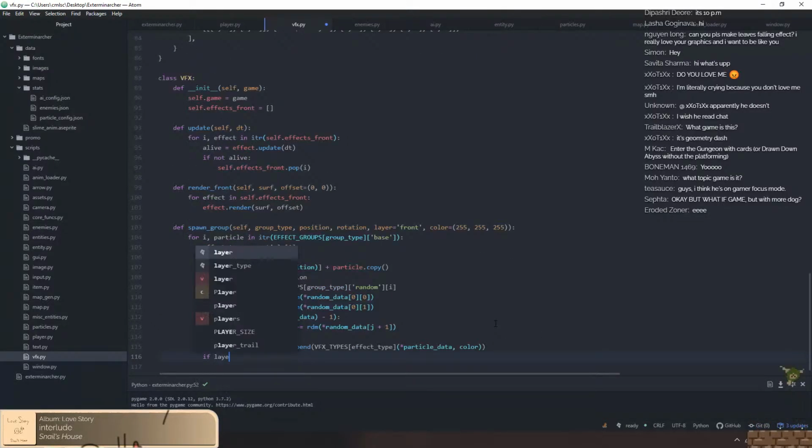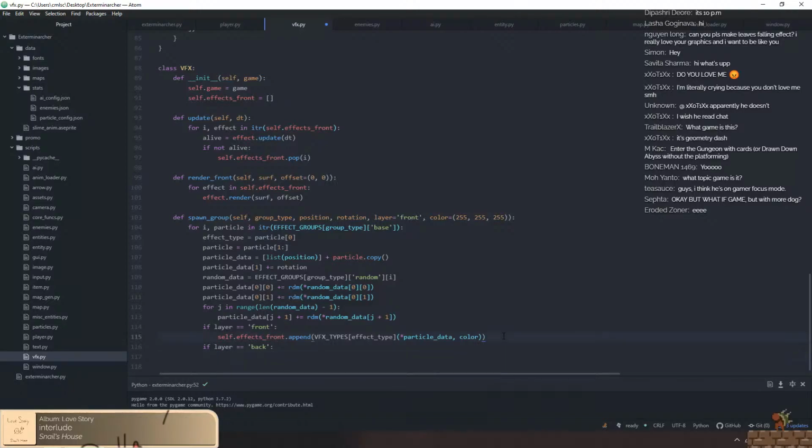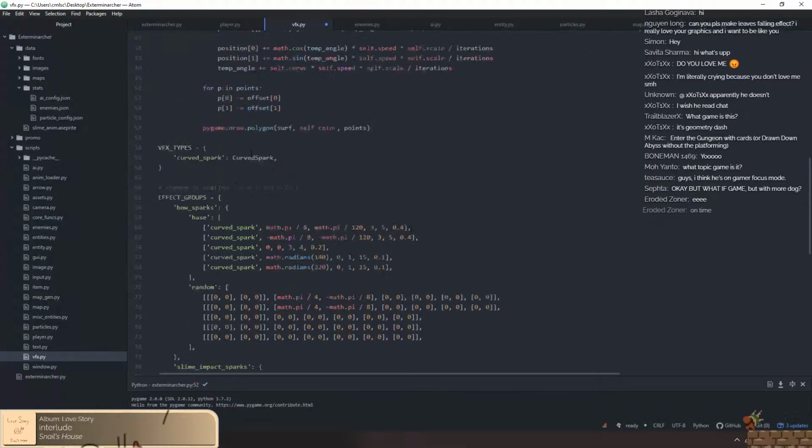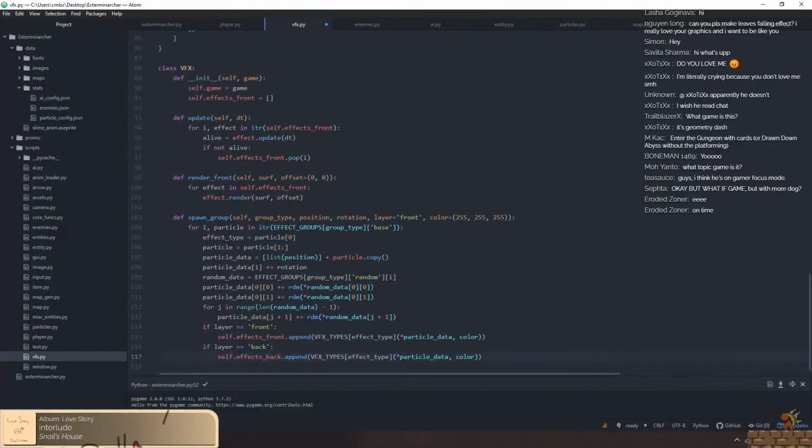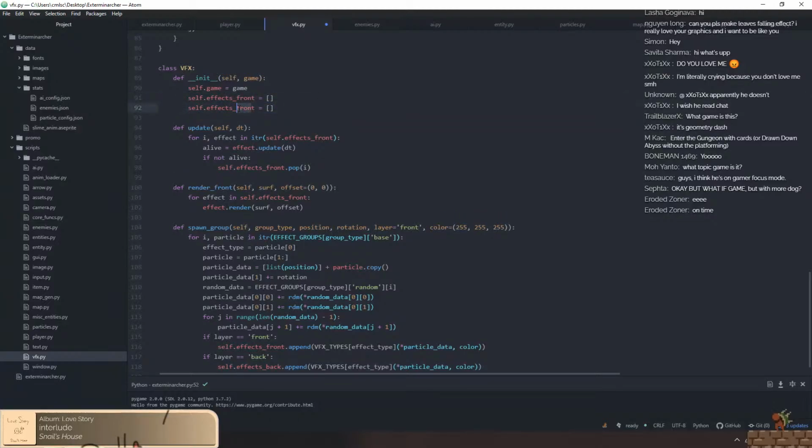So if layer is back. Where is it? Here's back. So now I just gotta do both.